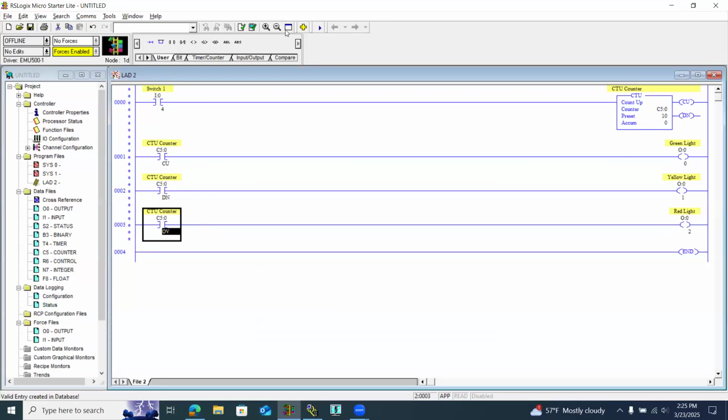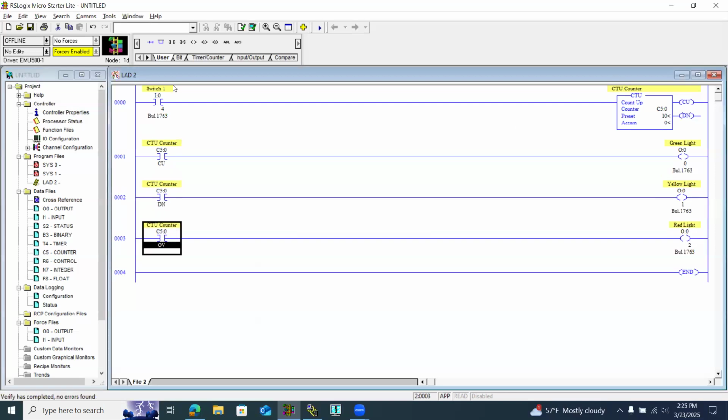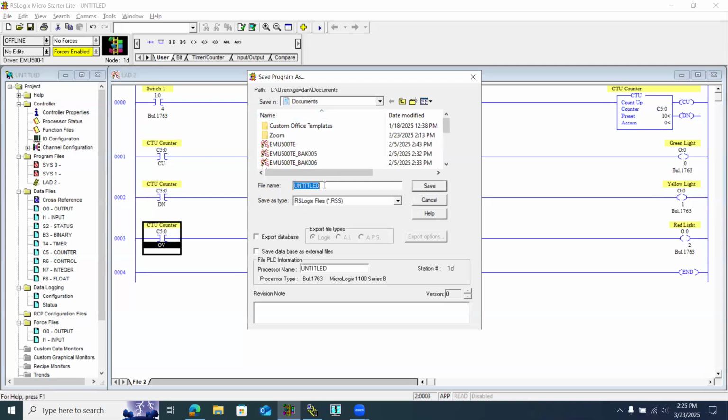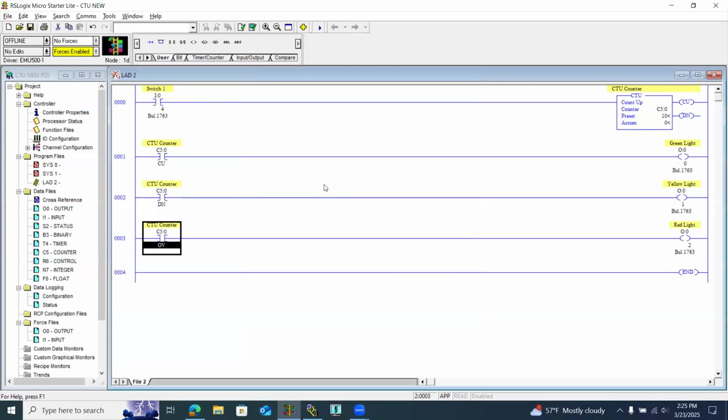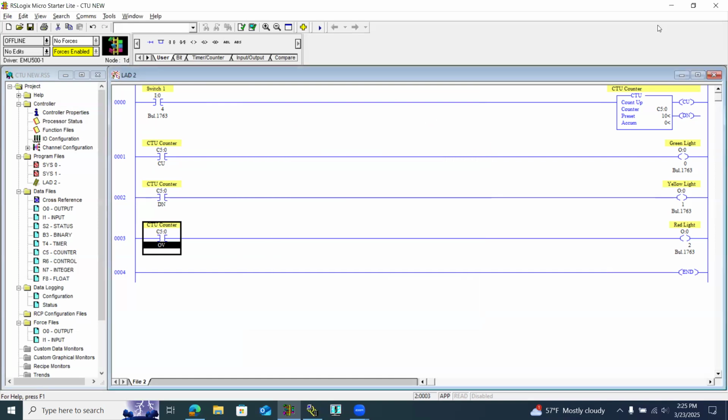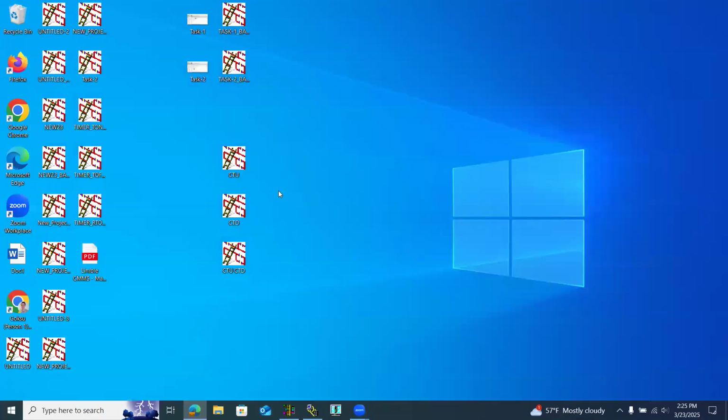Now let's verify this project and save it on our desktop. So this is going to be the CTU new programming. Where did we save? Okay, let's see if we did save correctly.